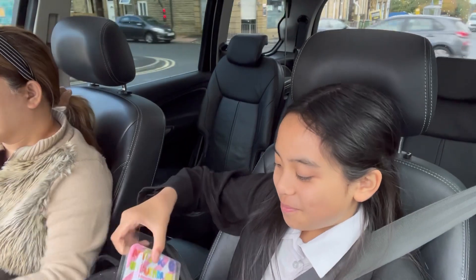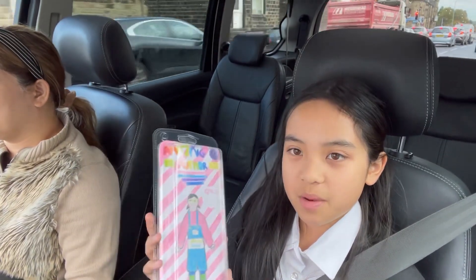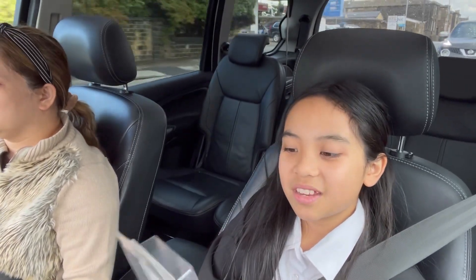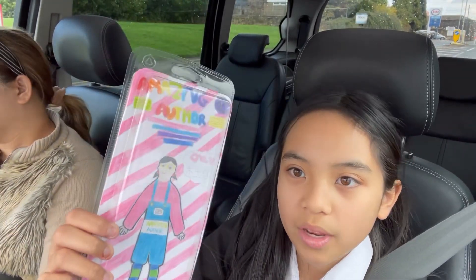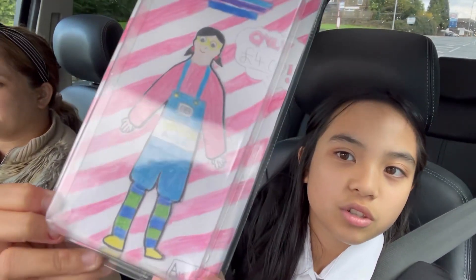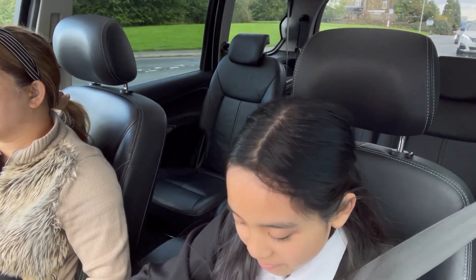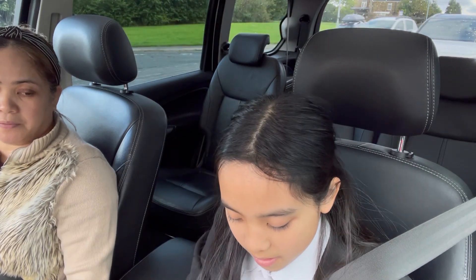What is it? Basically, it's not real — it's just on paper. This is my toy thing. It's not a toy, I made it. On the front, the toy is called The Amazing Author and it's only four pounds. This is not an actual toy, it's just a drawing — well, we stuck it onto here. It's from school, we made it in technology. It's only four pounds, and the background is stripey and pink. You can open this box. Is that all from school? Yeah.